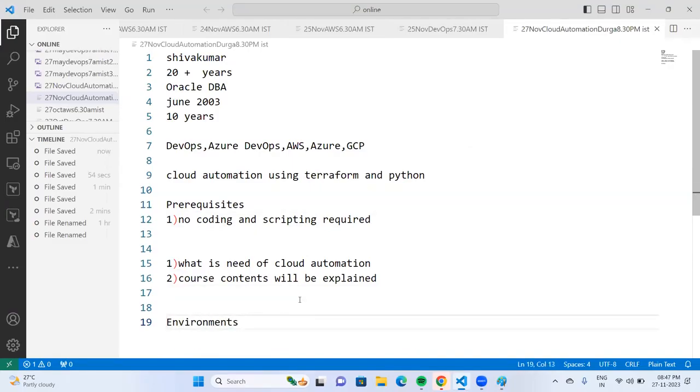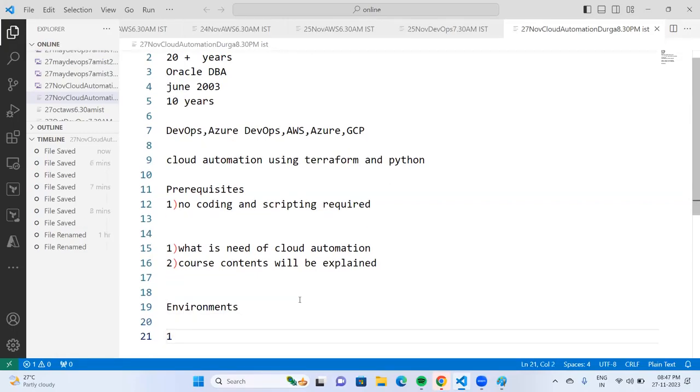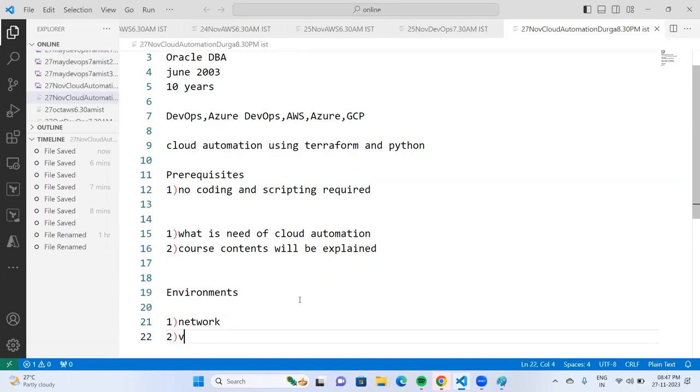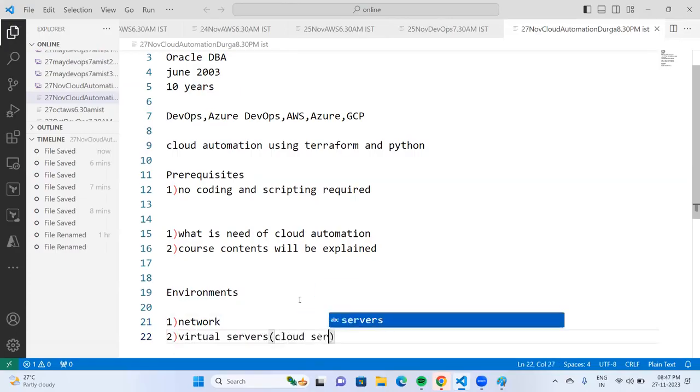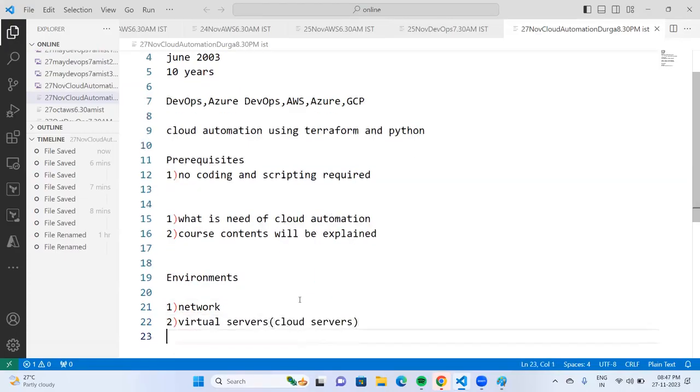Every environment requires some components, like a network and virtual servers. These are also called cloud servers. Along with this, we need to configure software.